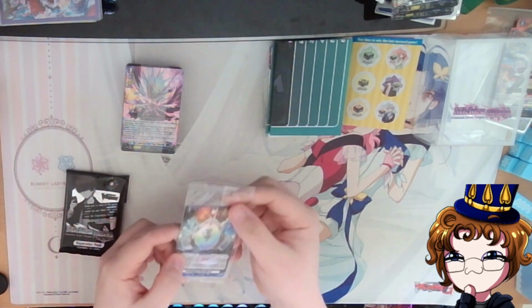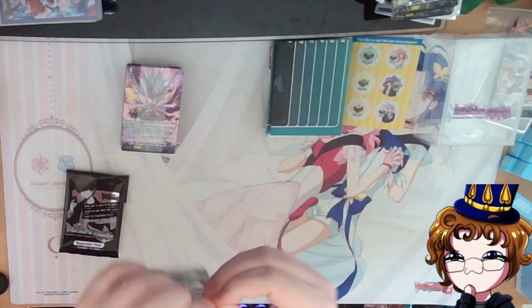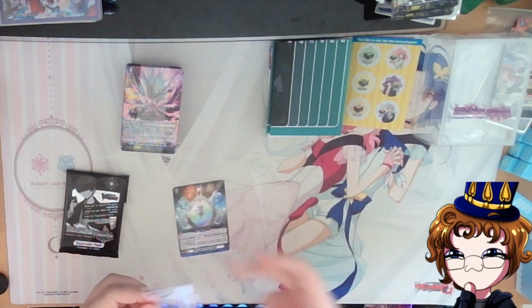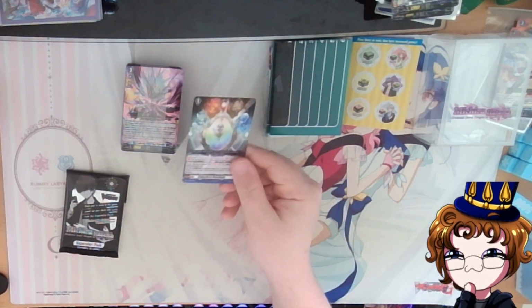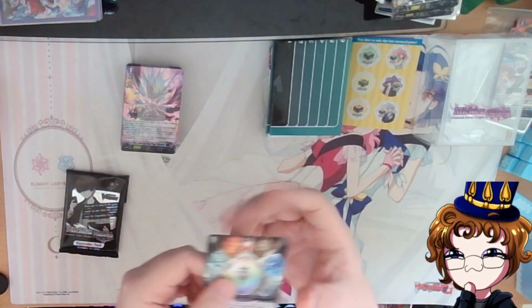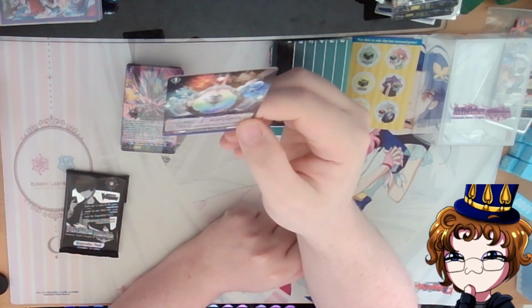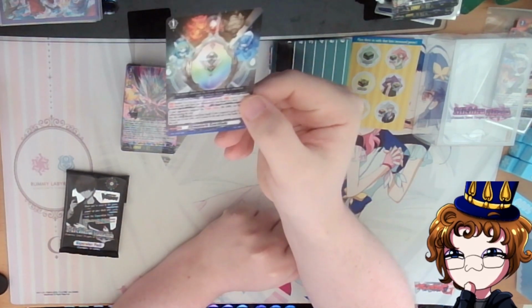Then we have our 1 copy of Elementaria Sanctitude. This card is now legal, so it's very fun to muck around with, because obviously this being a promo, not being an actual set card, means that it is not restricted by the 2 weeks delay. So this is very fun to muck around with. So for those that haven't seen it, this is Elementaria Sanctitude.